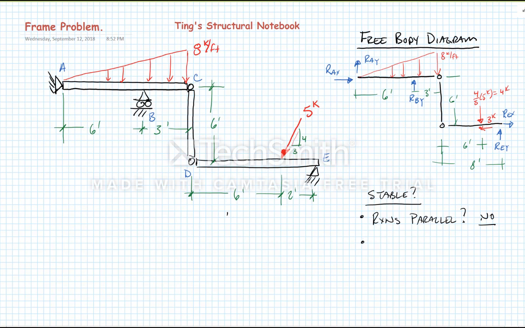The second one we need is to check the external reactions to see if they're concurrent. That basically would mean if I could draw a line from each of the reactions and have them meet at a single point. Obviously, because we have two orthogonal directions on these reactions, they're not concurrent. So from what we can tell here, it looks like it's a stable structure.